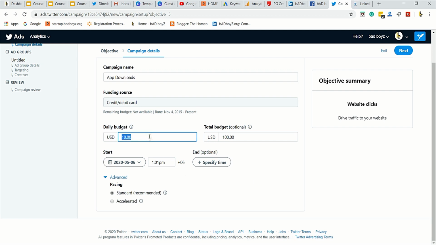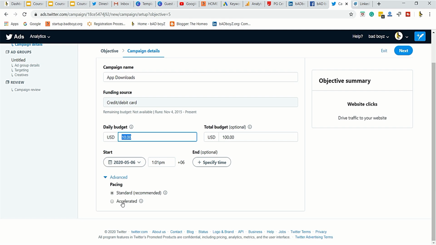If it is for today, the target is $10. Your ad will be shown continuously today until your $10 is done. That is accelerated. If you have an indefinite budget, you can go for an accelerated ad, so that it will show every time. $10 is a very small budget, so you can't go for accelerated.